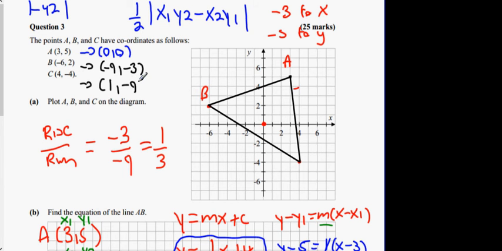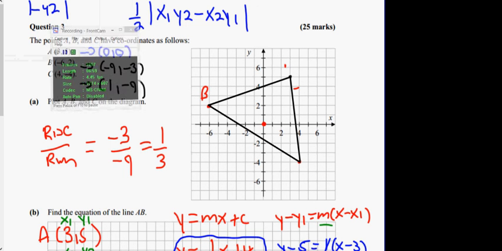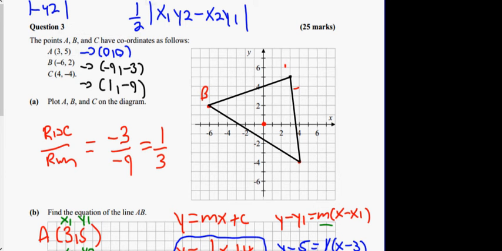Okay? Now which one is my x1, y1 value? Yes, Gavin? Next one, okay? Alright. So what we're going to get here is a half, brackets. We're going to call that one x1, y1, and the other one's going to be x2, y2. So we get minus 9, y2 being another minus 9, and then minus 1 times minus 3, so that's 1, that's minus 3, close bracket.